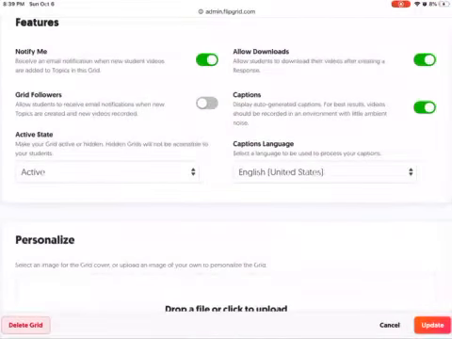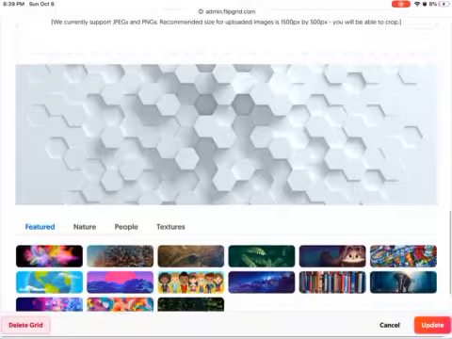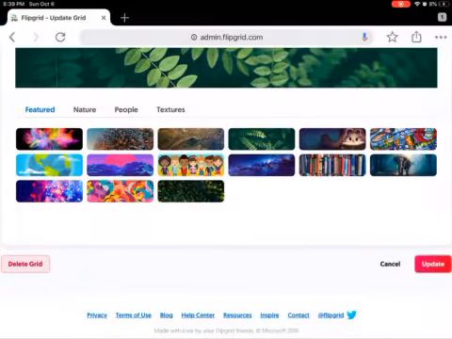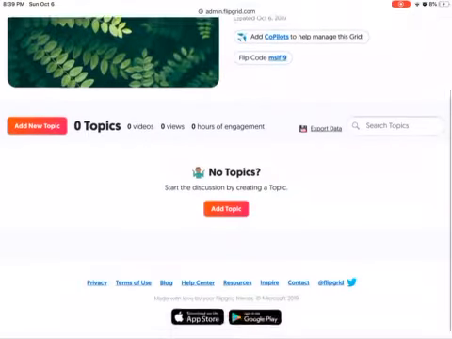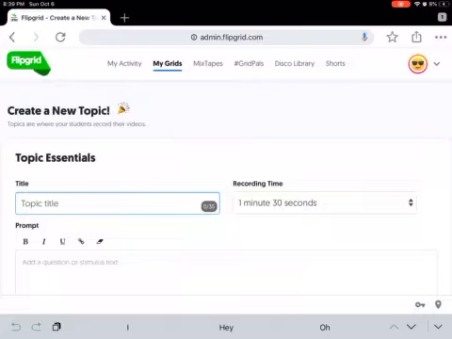You can also allow students to receive email notifications when new topics are created, but generally you'll probably let them know within the classroom or community that you're in that you have added a new topic and they need to go check it out. Just to personalize your grid, we'll just go ahead and change that. Cute leaves. Perfect. So ECI 445, we are going to add a topic.